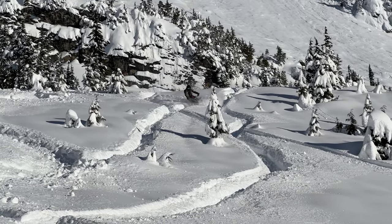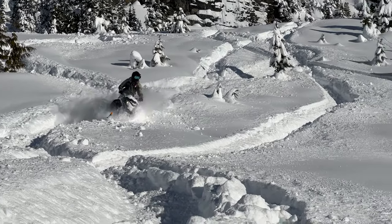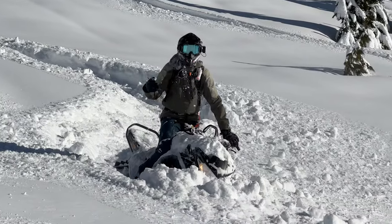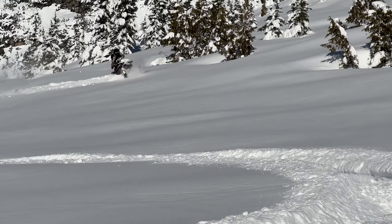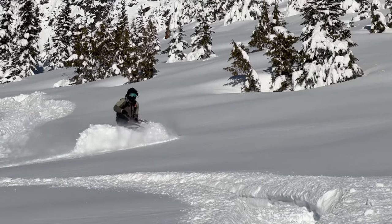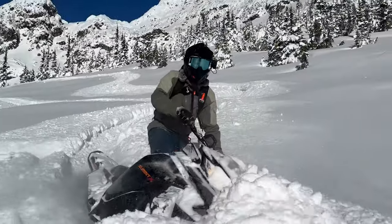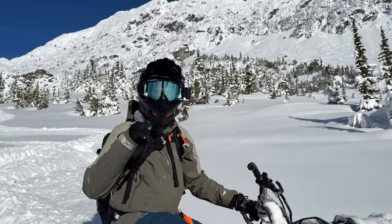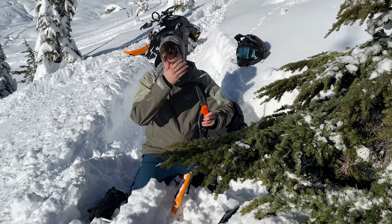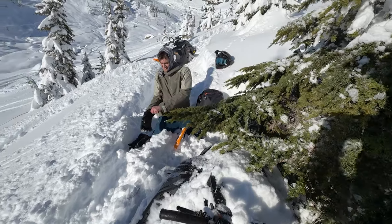Beautiful. Yes. Yes. Nice. Cam's gone from one tree there. Quite stuck in this one. Not as bad as me though. I definitely win stuck of the day.